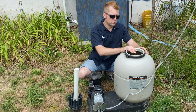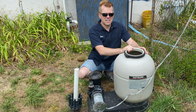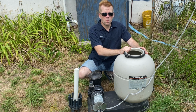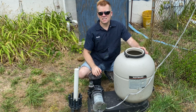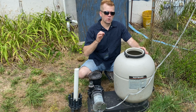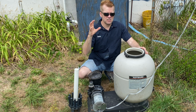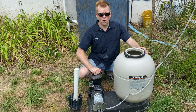But I saw some red stuff and some black stuff in here. And when I looked it up online, it said that could be dirt, it could be bacteria. Sand keeps bacteria in it. I don't know why, but sand does. But the glass doesn't keep bacteria in it for some reason. The glass is not porous like rocks. The glass is solid, so it doesn't keep anything in. Everything either connects to it for a backwash or it gets pushed right through, like water.